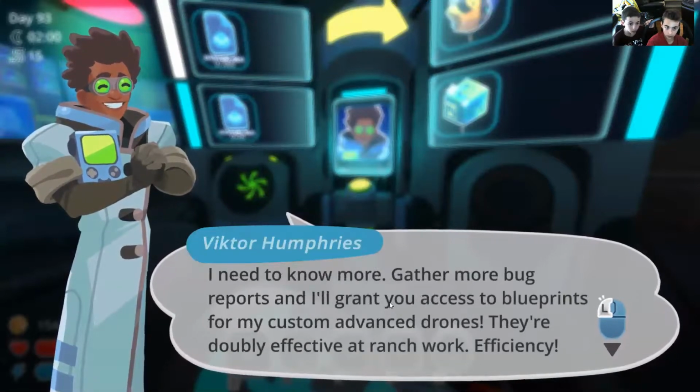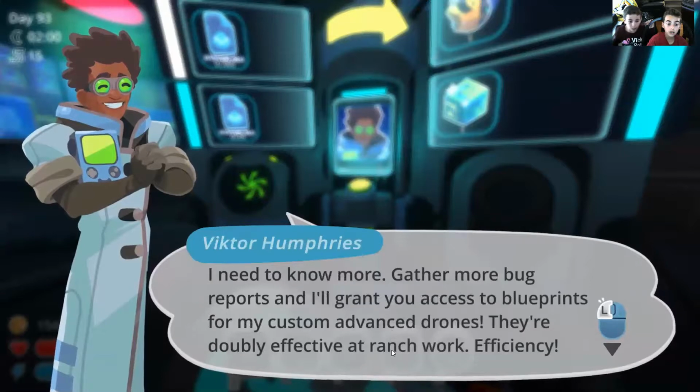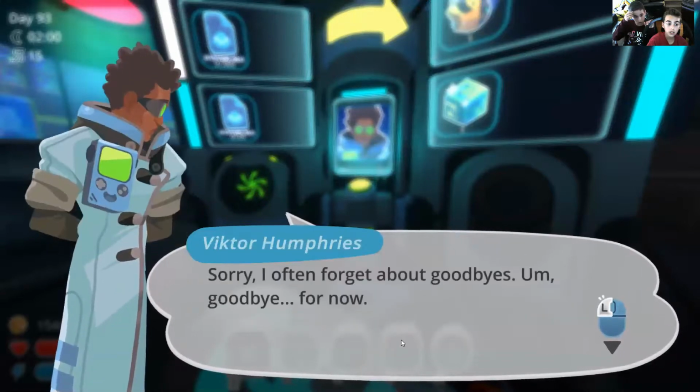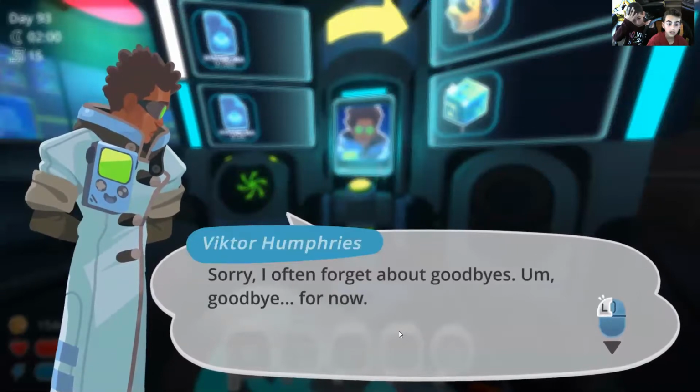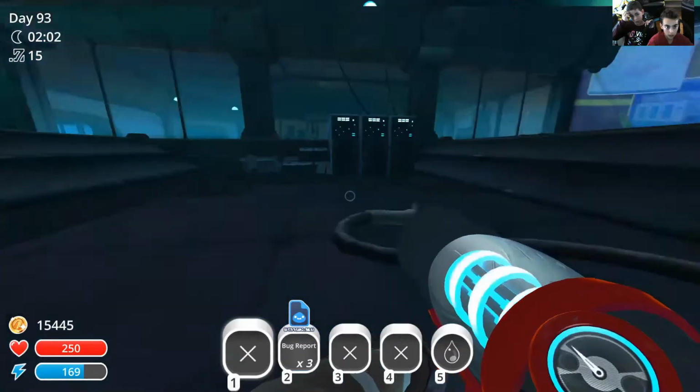Gather more bug reports, and I'll grant you access to my blueprints for custom advanced drones. They're doubly effective at ranch work efficiency. Sorry, I often forget about goodbyes. Goodbye for now. Okay, so what did I just unlock?